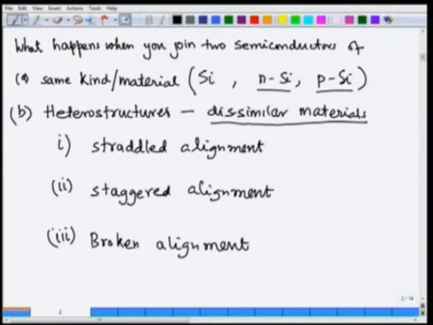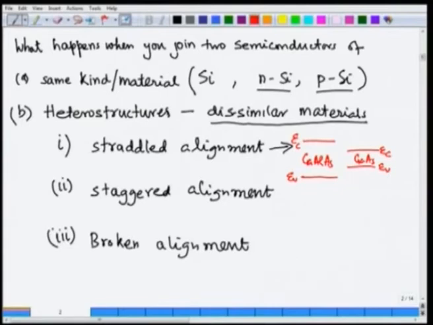What we mean to say is, for example, take this case. Let us use another pen. For example, we are talking about something where we have a large band gap. One material has a band gap which is EC and EV like this, but the other one has a smaller band gap. Now we have dissimilar material, they are two different materials. So the second material has a band gap which is much smaller, its EC is here and its EV is here. This is a smaller band gap material. For example, this could be aluminum gallium arsenide, whereas this may be gallium arsenide.